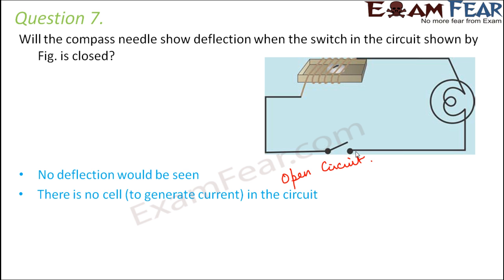If you look at it, right now the circuit is open. So, even if you switch it on, do you see a cell in the circuit? There is no cell at all. So, there is nobody to generate electricity. In both the scenarios, there will be no current flow. First scenario, a cell is there, but the switch is open. Second scenario, the switch is closed, but there is no cell in the circuit. In both cases, there would be no current flowing through the circuit. Therefore, no magnetic field will be produced. Hence, no deflection in the compass needle.